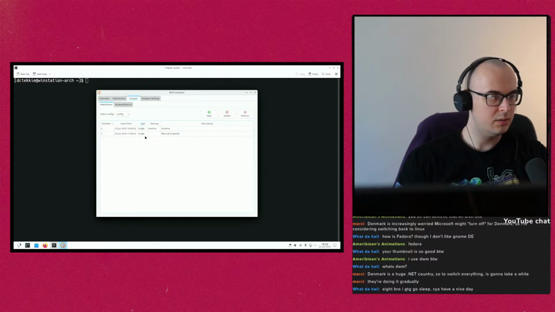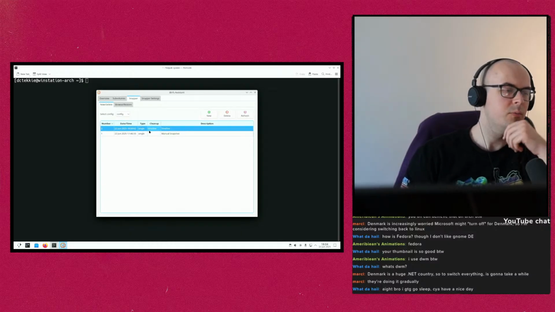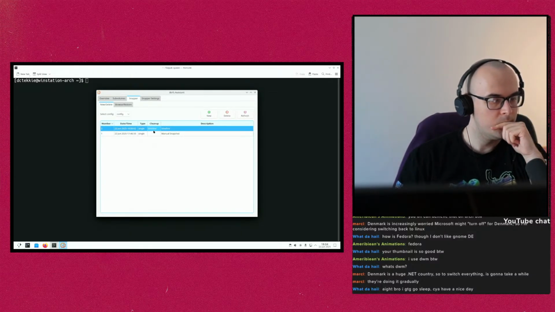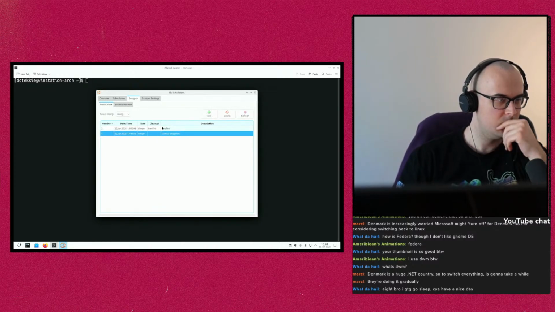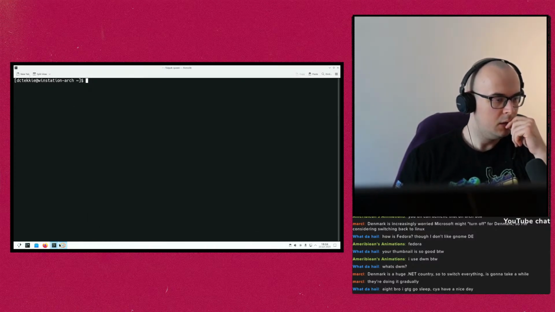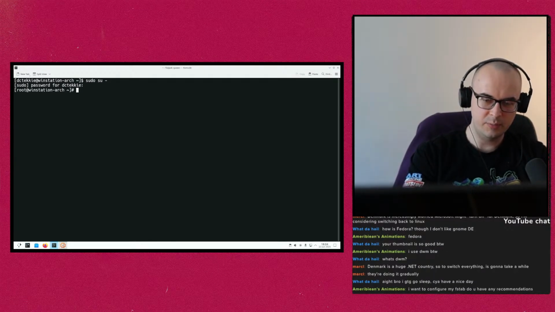So, yes, this is my manual snapshot. Type single. What's this number 2? At 1800. This was not after booting the system, right? Sudo su. I want to configure my fstab. Do you have any recommendation? What do you actually want to configure in your fstab?